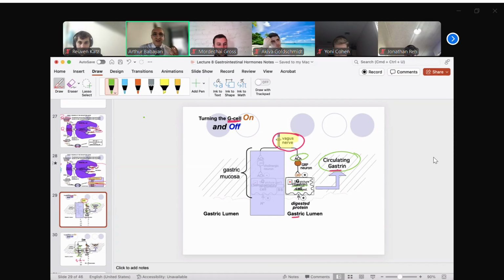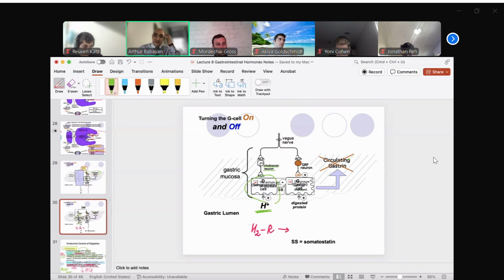But the main point is that you have to understand the concept. If you turn the vagus nerve on or off, that whole cascade determines whether gastrin is circulating in the bloodstream or not. That is exactly what you are going to be blocking. If you give a medication for the H2 receptor, it blocks activation of hydrochloric acid, so acidity will decrease. If acidity is decreased, it will not bring erosion of the stomach or duodenum, or ulcers in the stomach.